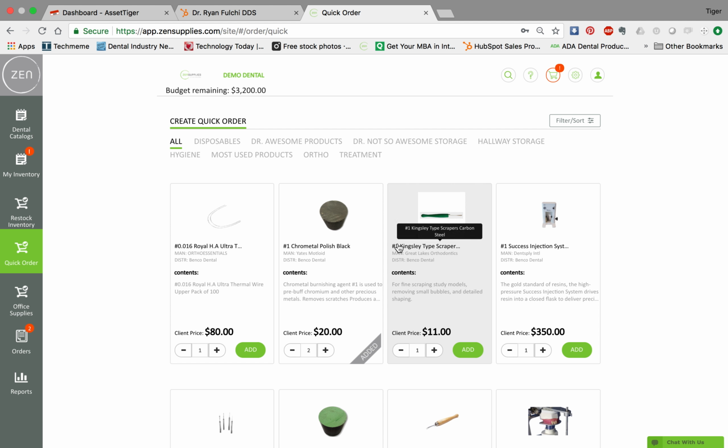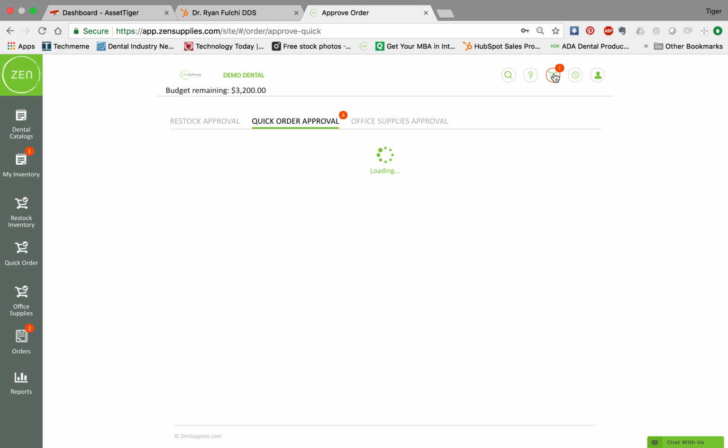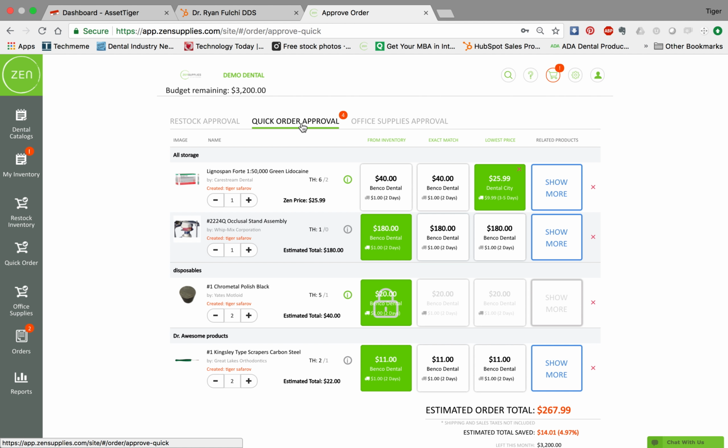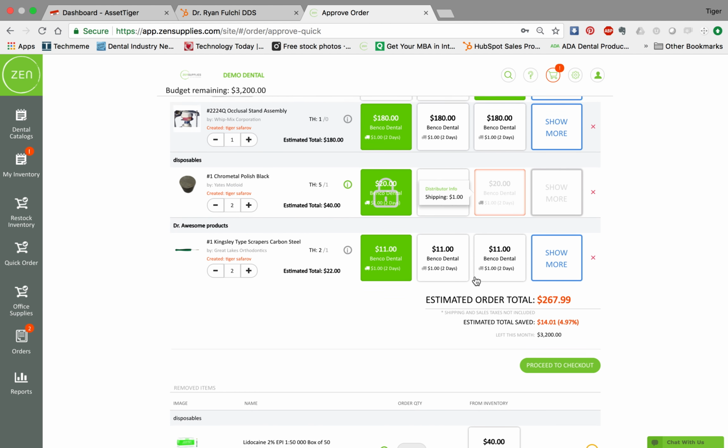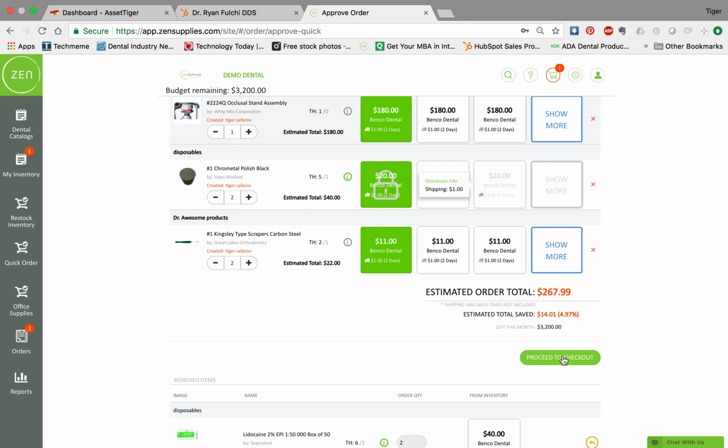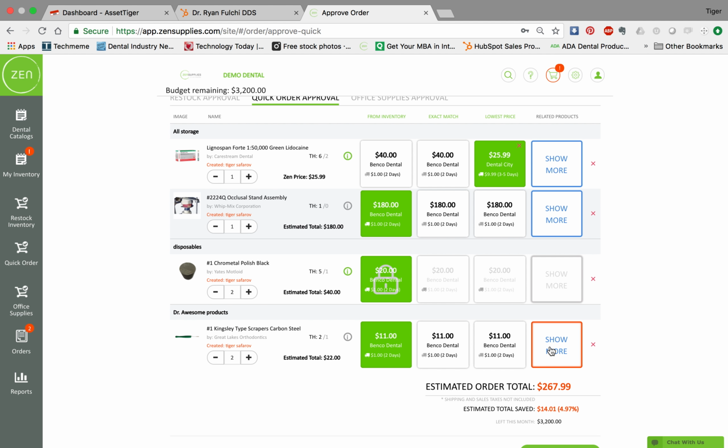And then after the products are placed into the shopping cart, you can just go in the shopping cart. It will open up the option for the quick order approval. And depending on your settings and permission level, you will either be able just to select the price comparison products and then proceed to checkout, or in case you're a lead assistant or assistant, the system may ask you to request the approval. And so instead of proceed to checkout, this button may change to request approval.